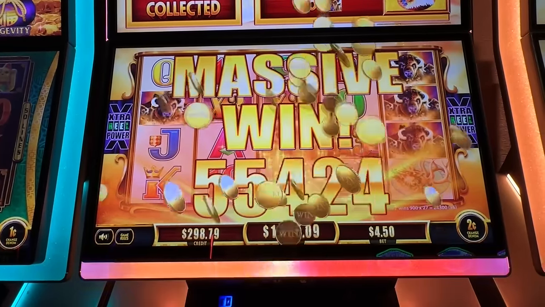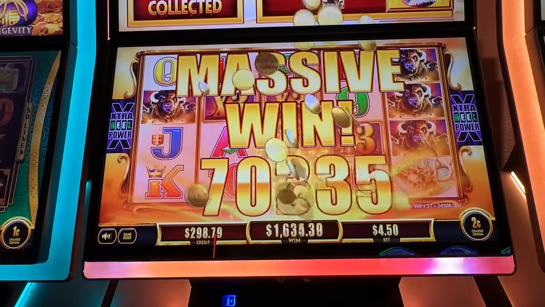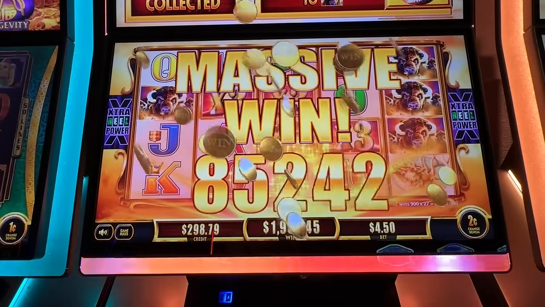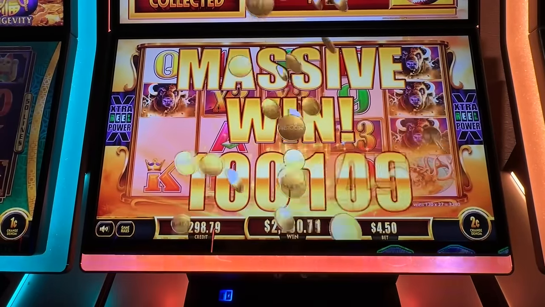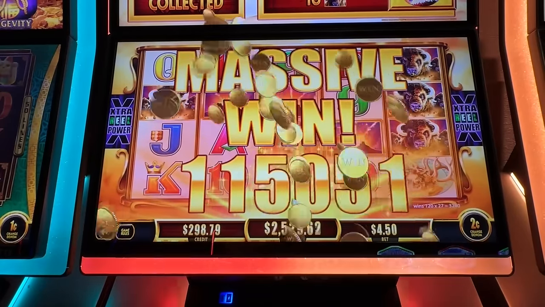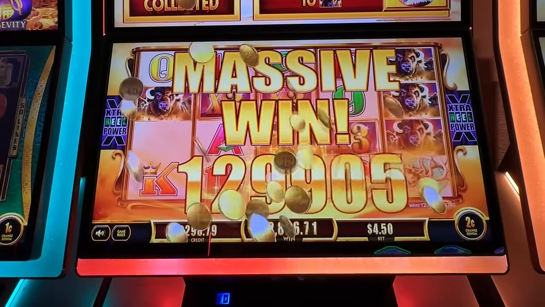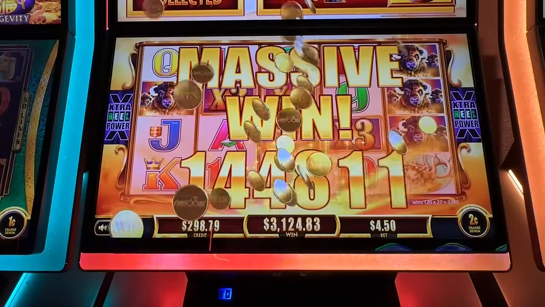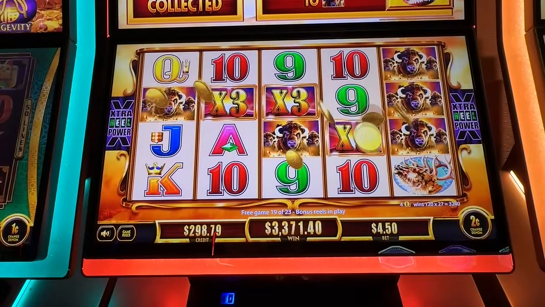Hey, look at that one. Oh my gosh, so good. It is a massive win. Yeah, it's 243 2-cent pieces. So 243 times 2, it's almost $500 times 6. That is insane. What a jackpot for the first one for 2024. I love it. Oh, thanks, Buffalo Gold. We still have a few games left, too.